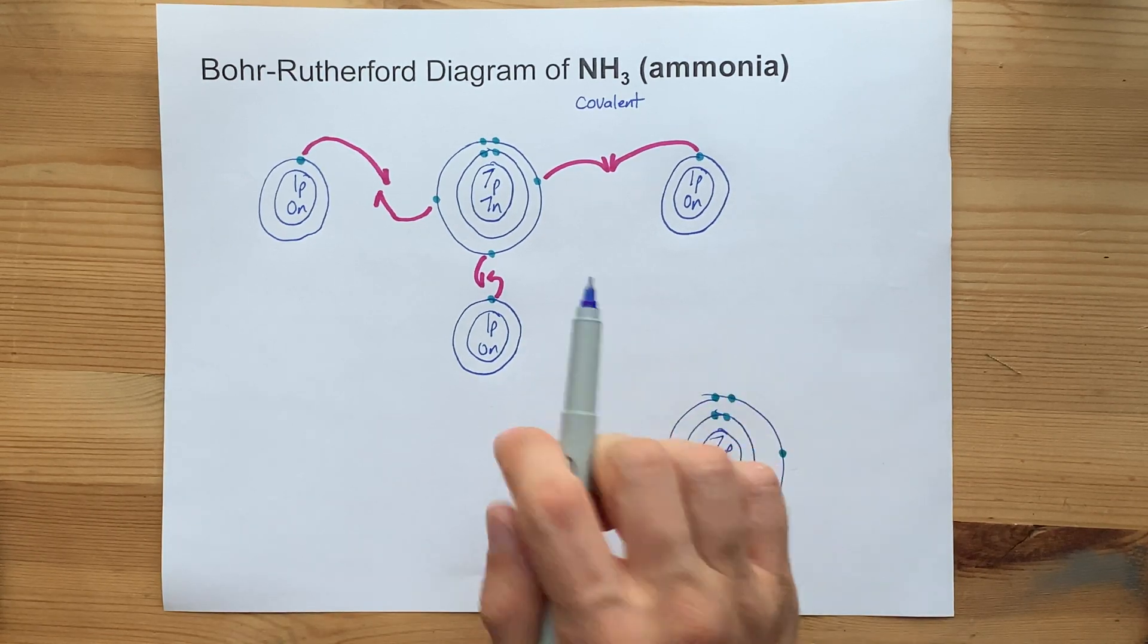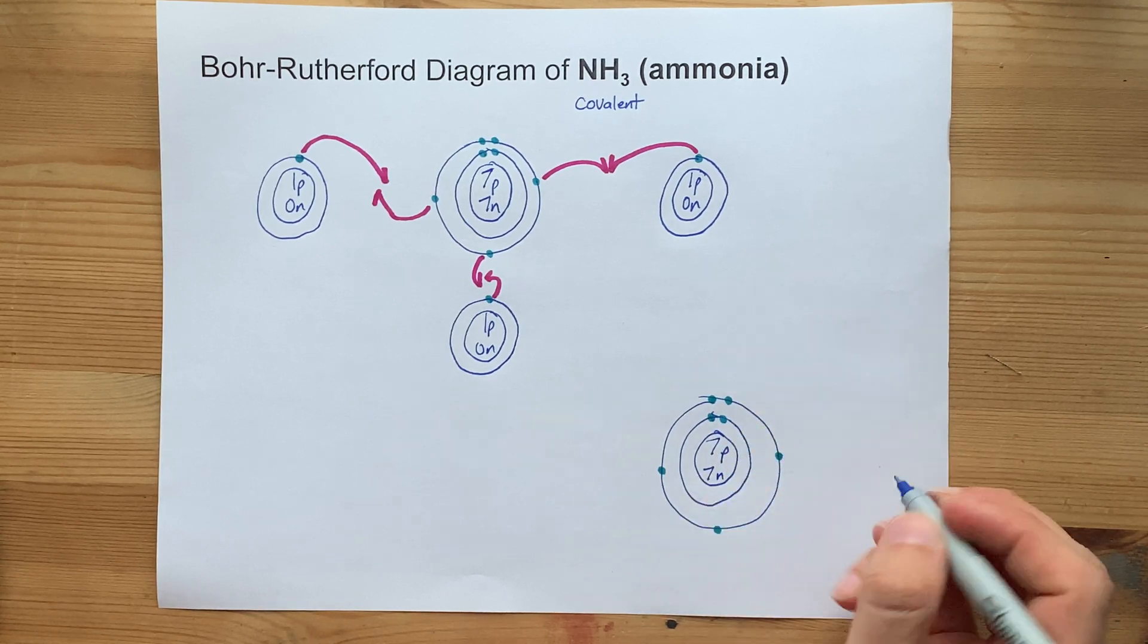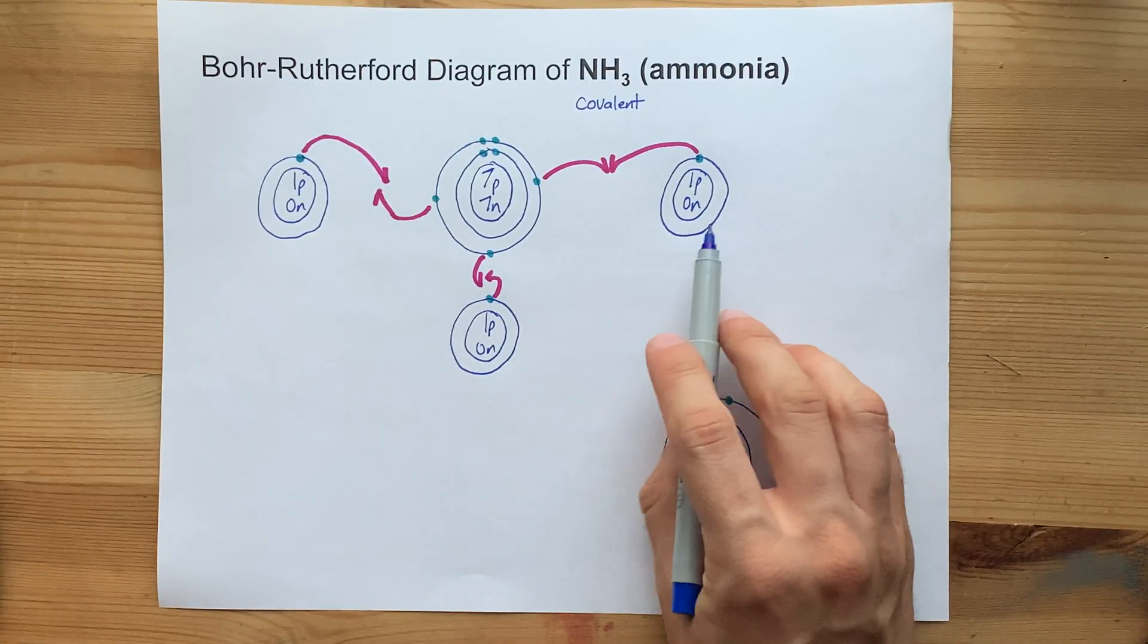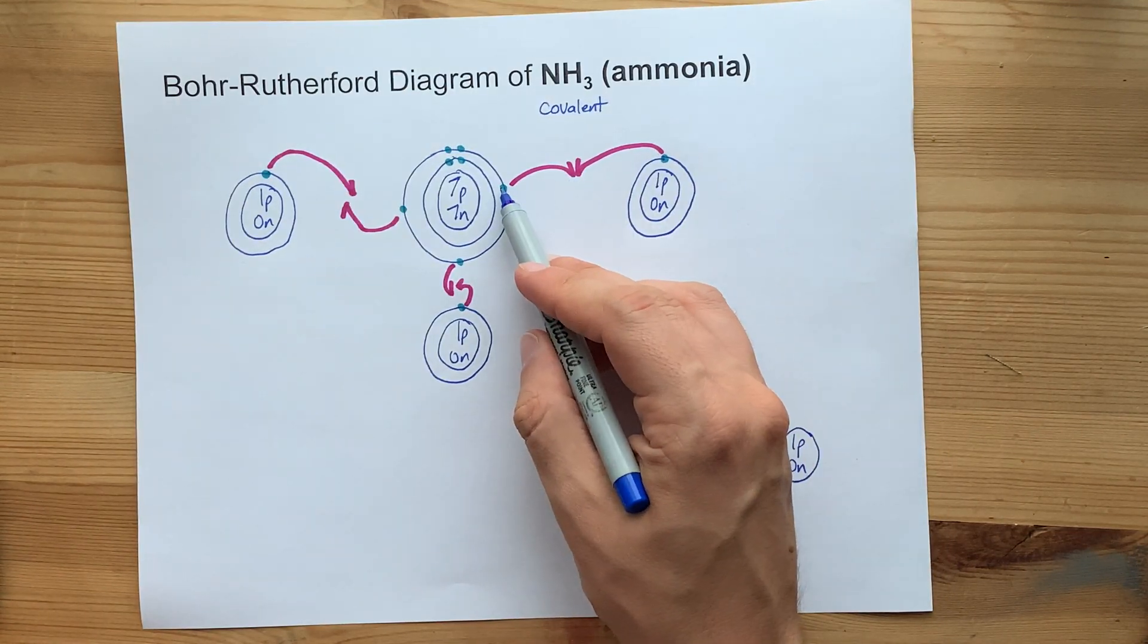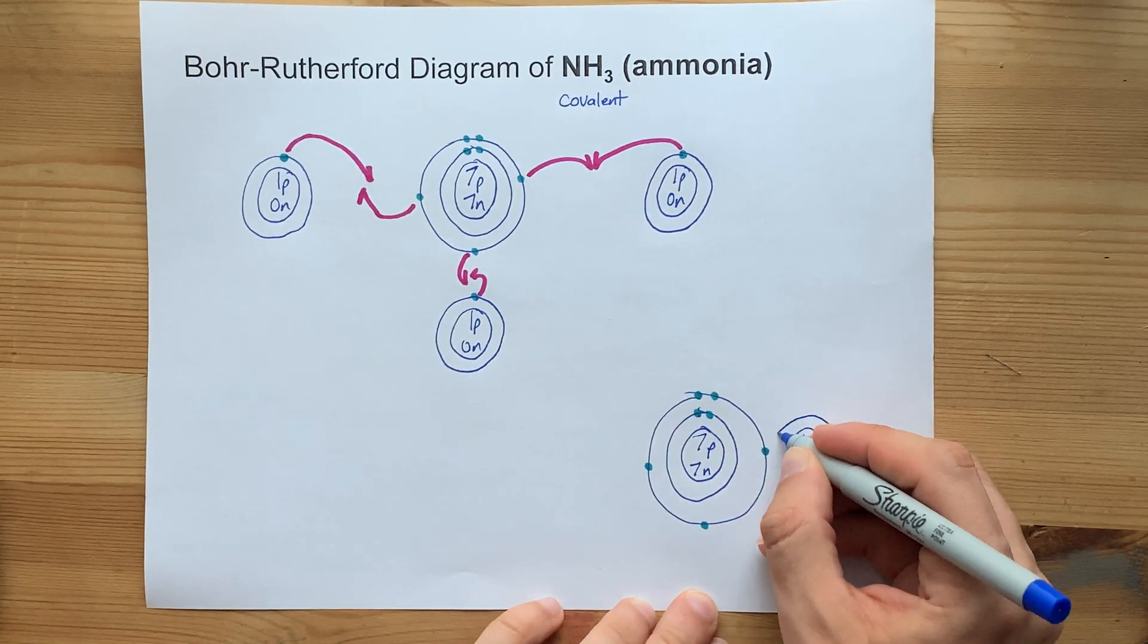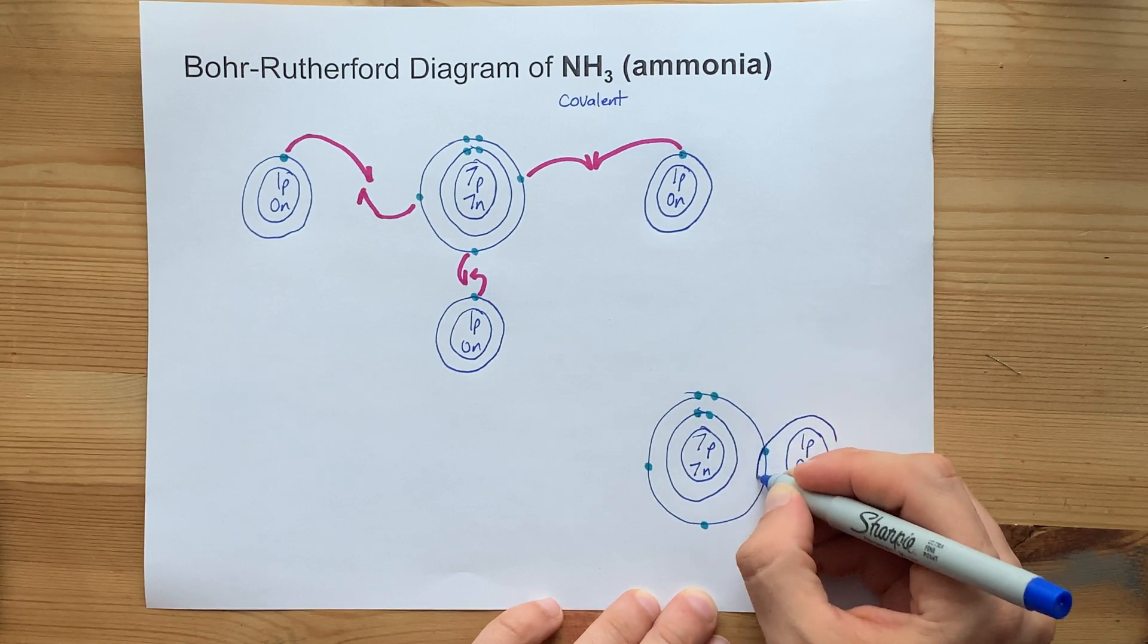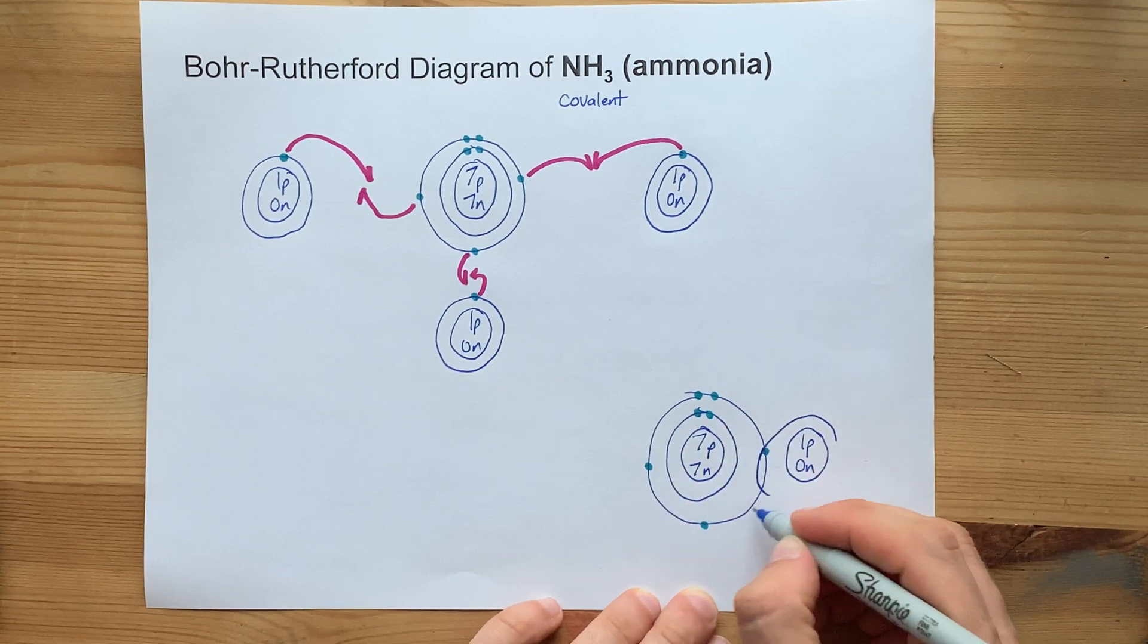Now, I say you draw these three hydrogens much closer, but don't let the nucleuses overlap with any part of the nitrogen. What I mean is 1p0n, there is a nucleus. Now, I'm going to need the first shell. The electron from the first shell is pairing up with one of the electrons from nitrogen's outer shell. So, I want you to draw that circle and purposefully go through the electron from nitrogen that you're going to pair up with. You need a circle or an oval or something, so go through it, then come back out of that circle that is shown for nitrogen.